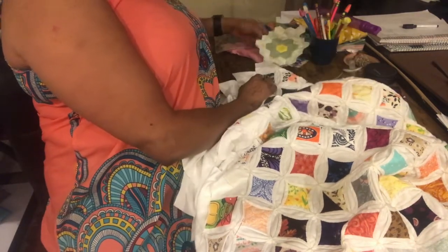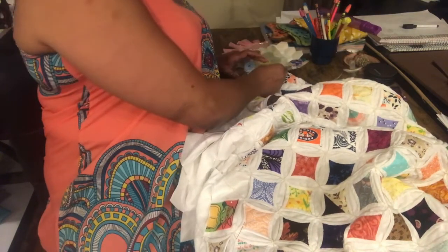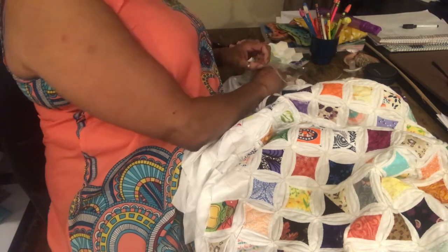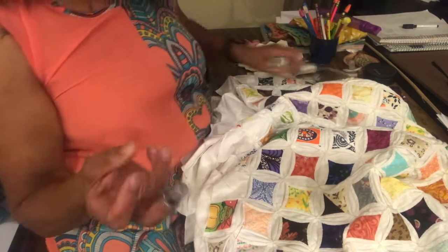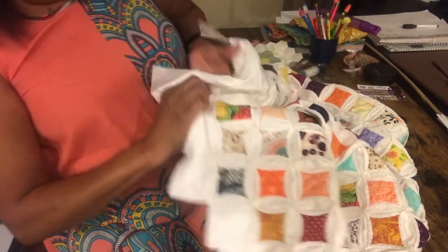And I thought about my bobbin in here, but evidently I didn't. So I'm going to go with this bobbin here. It may not work for me too much, but I'm going to go with that one for right now.